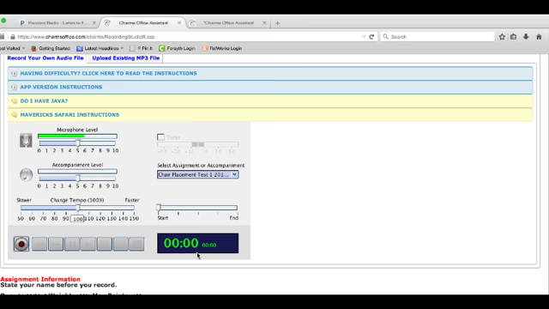Once you do that, you're going to want to make sure you read the assignment information. It's down here. It says assignment information, and really the only instructions you have on this one are that you want to state your name before you record. So you would say Dan Grass, and then begin playing your piece. That way, whenever I click the recording button and listen to you play it back as I'm grading, I can determine who it is pretty quickly. I don't have to go searching for that.